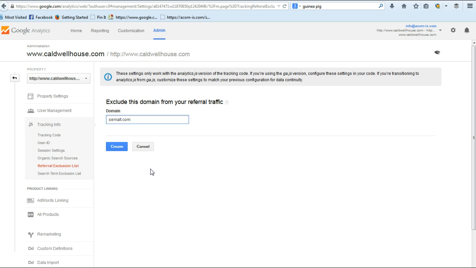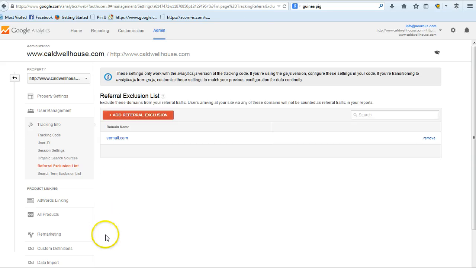It seems like every time somebody figures out a way to exclude semalt, they figure out some way to get around it. Anything coming from semalt.com will be excluded from the results; you just click create, and it's that easy. Now any referrals coming from semalt.com are excluded from your results.